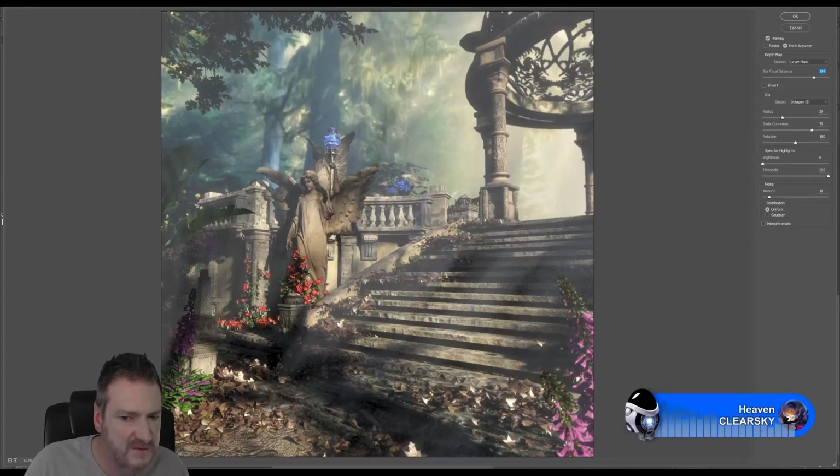That brings the foreground flowers slightly out of focus. She is in focus, but our dome here in the background is out of focus. Maybe I ought to pull up on the radius a little bit. Maybe a bit too much. We'll pull it back a little bit more.